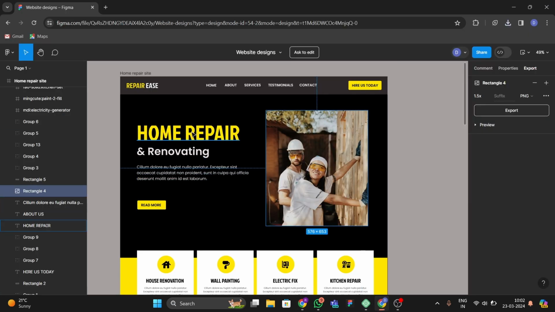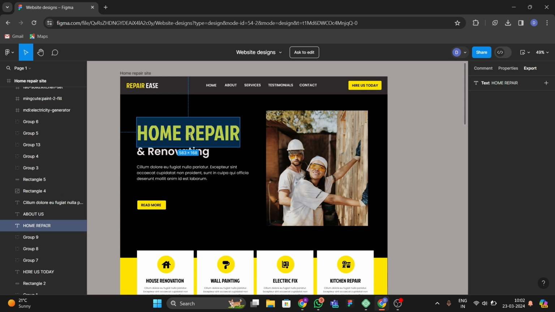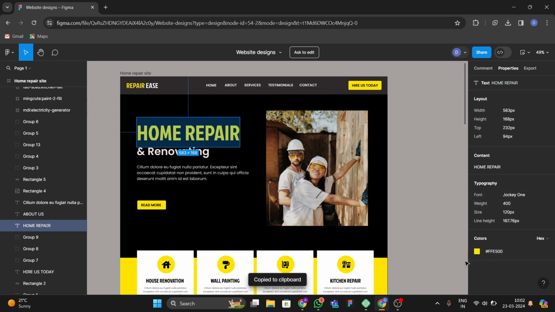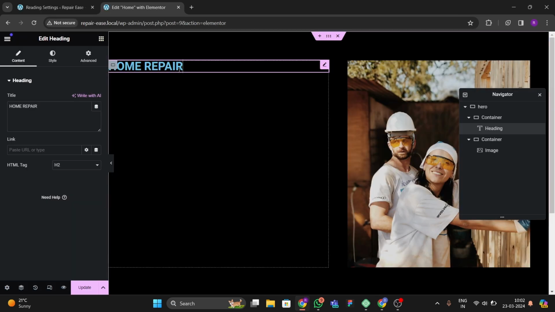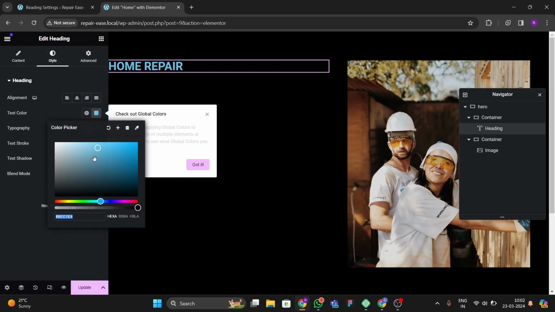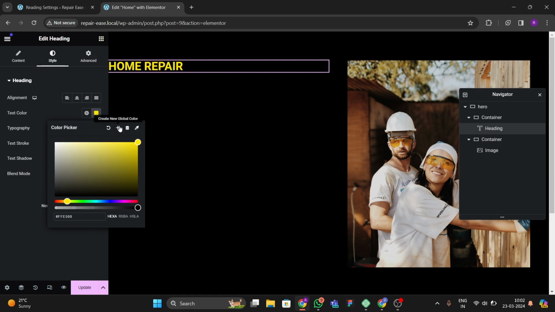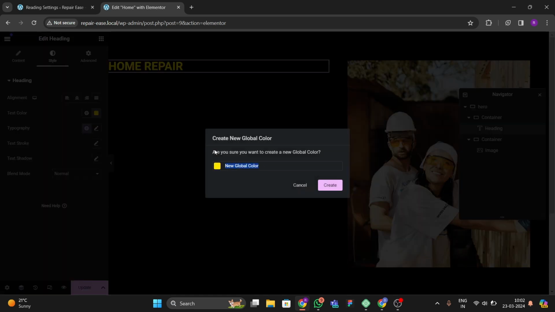Let's go to the Figma design. Here you can see that we have some yellow color. So just click on this text, go to properties, and from here you can see that I have the font and all the properties here. So let me copy this color. You have to just click on this color code, so it will be copied. So just copy this and go to styles, and here let me save this also. Save this yellow theme. So let's create.